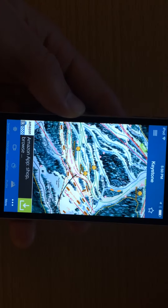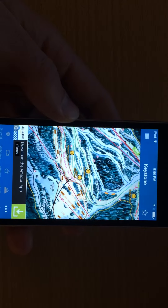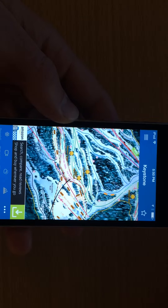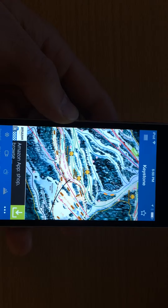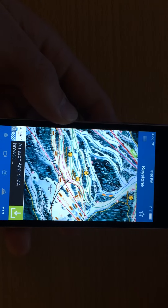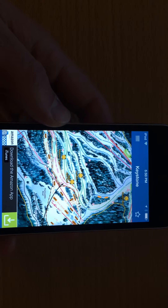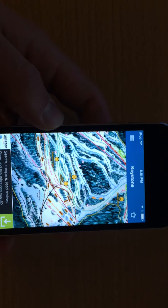It's one of my favorites — I use it all the time. When I go snowboarding I check this first to make sure I'm going to the right resort with the snow and weather conditions I'm looking for. It's got a 4.5 on the App Store and 4.2 on Google Play. I give it a 5, which gives an average of 4.57.